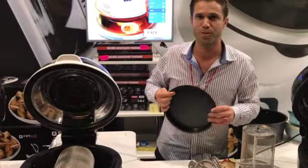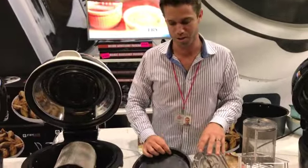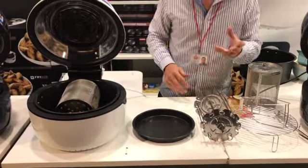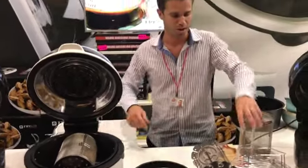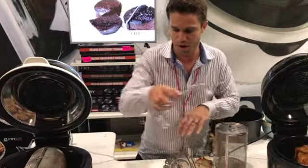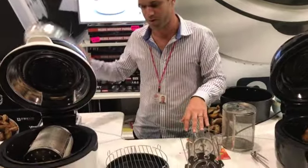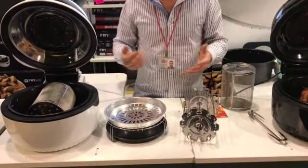We also have the baking tray — perfect size for an apple pie or a cheesecake. Heat it up for five minutes and you can do a full English breakfast in about 10 to 15 minutes as well. Pop some boiling water in the tray with a bit of lemon juice or white wine and you can now steam fish, vegetables, mussels and so much more.